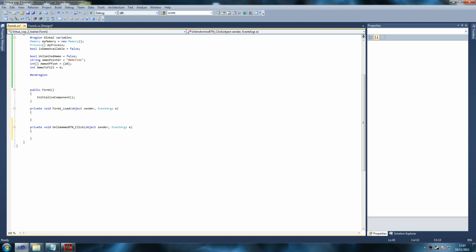So let's just say here, if is game available, that's the first thing we're going to check in pretty much every button. So if is game available, then do something, because if it's not available, we don't care about it. So if unlimited ammo equals true, so by leaving it blank, if you're just saying if unlimited ammo, it means it equals true. If you didn't know that, I'm sure most of you would. So if it's true, we turn it off. So that's the whole point of the button. So if it's on, we turn it off. So unlimited ammo button dot text. So we turn it off. So we're going to put the text of 1 point off.